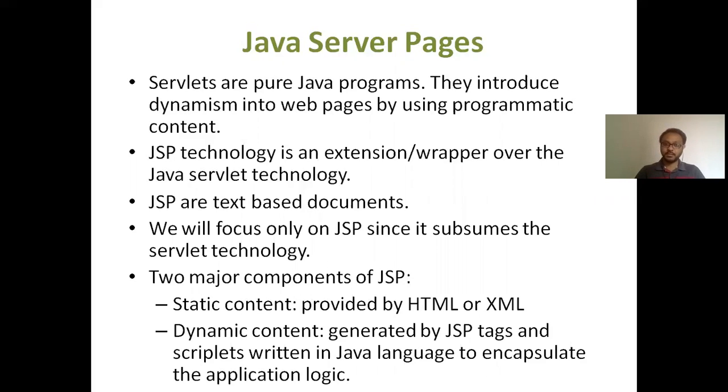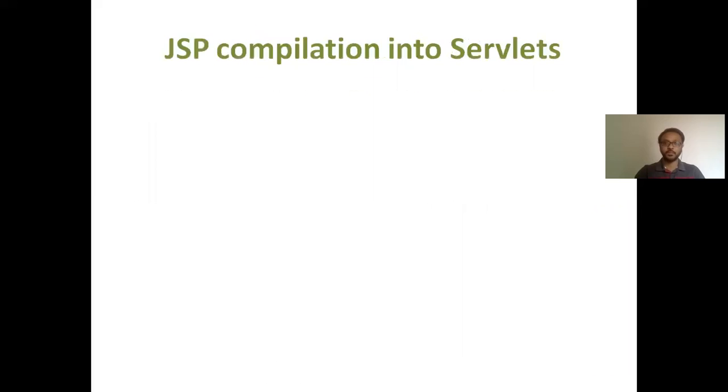So presentation logic is considered static content, and application logic is considered dynamic content. These are the two major components of JSP. As I mentioned earlier, we don't require much knowledge of Java to develop web applications using JSP. But internally, whatever JSP server we are using to run your applications will convert your JSP applications to .java files, that is, servlet files. It will be converted automatically.